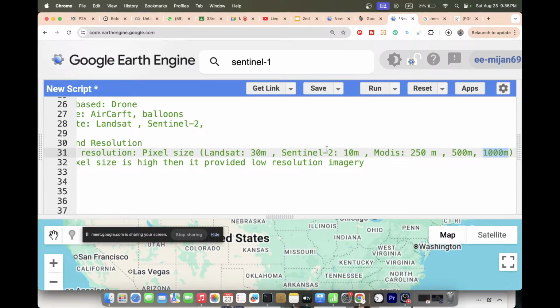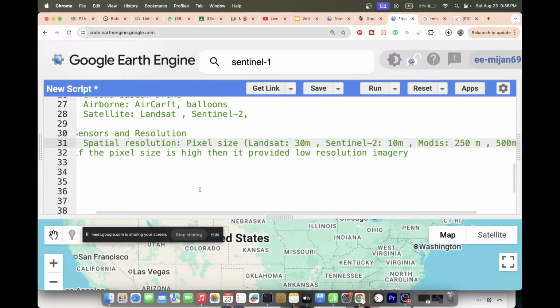When the pixel size is low, suppose 10 meter or 30 meter, it is better.